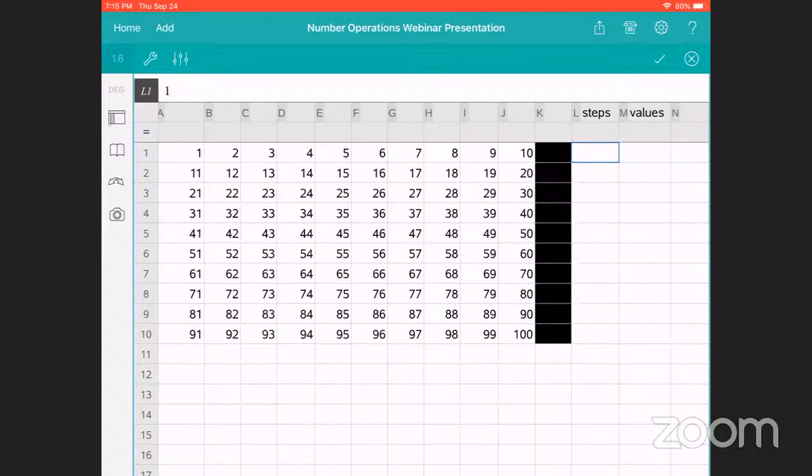But what's great about the hundreds chart is the patterns. So I asked the students before I talk about anything, what kind of patterns do you see here? So if you're out there in YouTube land and you want to throw in a chat, some kind of pattern that you see going on there that you think your students might recognize, whether they're looking at columns, rows, diagonals, anything like that. There's lots of different things out there. So feel free to share as a community what kind of patterns you see.